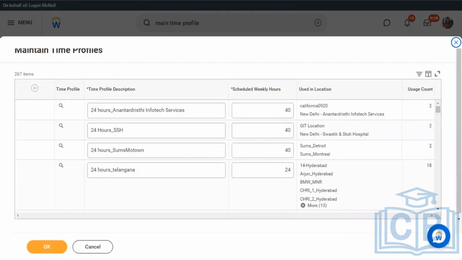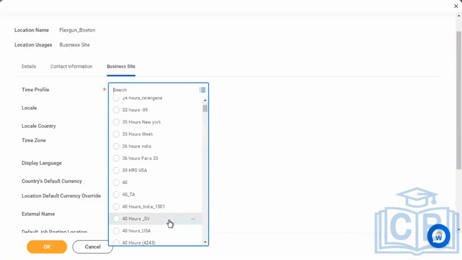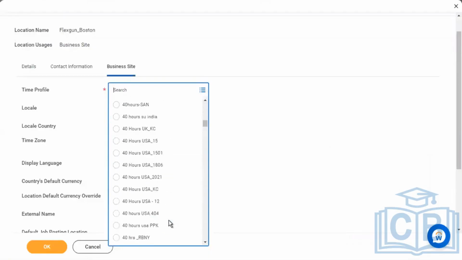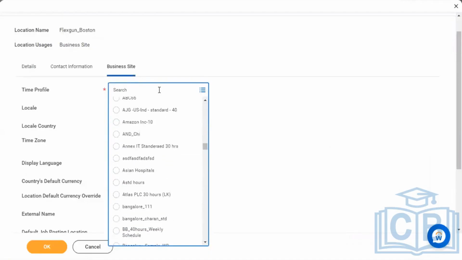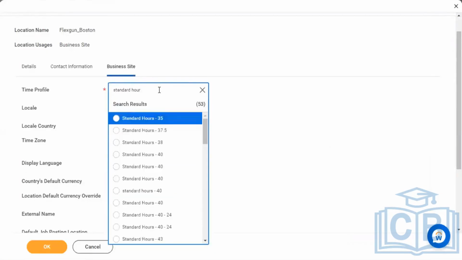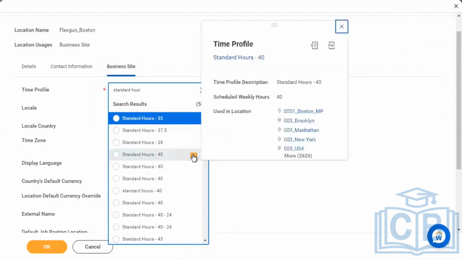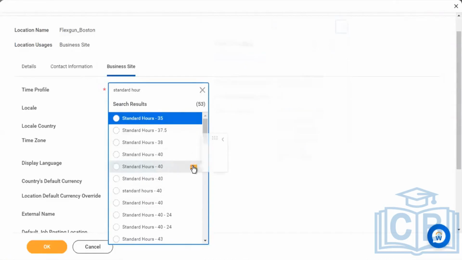But in most cases, Workday already has some delivered, like standard 40 hours, which would be named something like this. Standard hours, standard hours. You see a lot of these versions because, again, there are people testing in this. That's how we have created a lot of these.